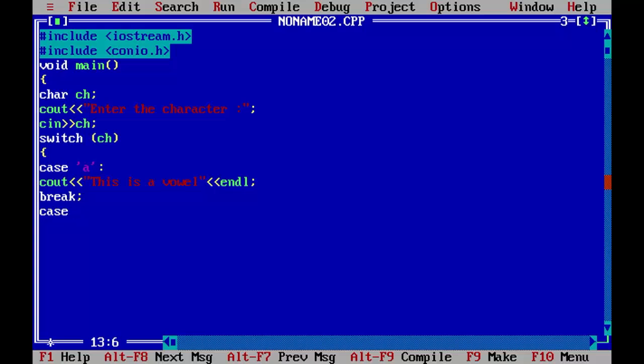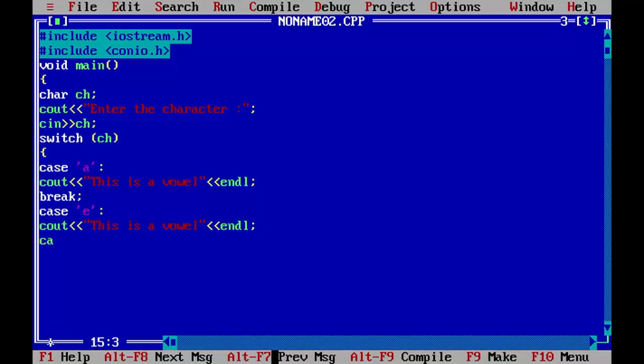So for case 2, we will have E. If it is true, again we will have on the screen: this is a vowel, and I'm having endl for this.